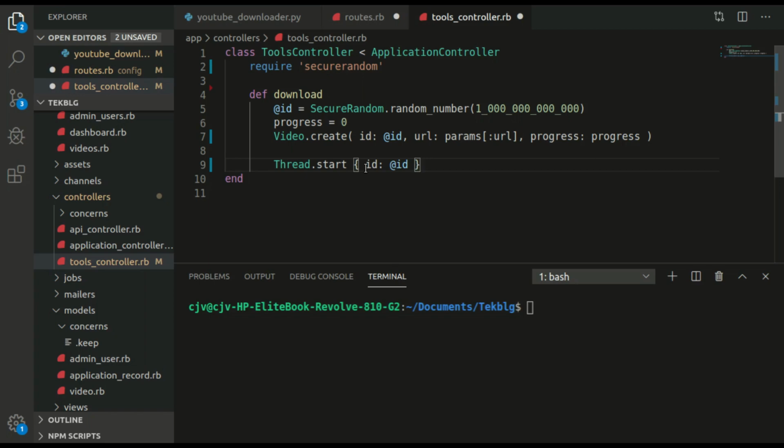Another way to do it is, instead of the client calling the API or Ruby on Rails, and then Ruby on Rails connecting to the database and Python, in theory, the client could just call Python and ask what the progress is. Then Python could send it back through a socket that's opened on a certain port. But in this case, we want to stick with HTTP requests because we can debug it using the browser, and most developers are familiar with HTTP. So sockets could be a topic for another video.